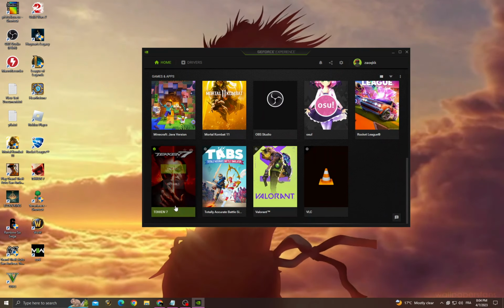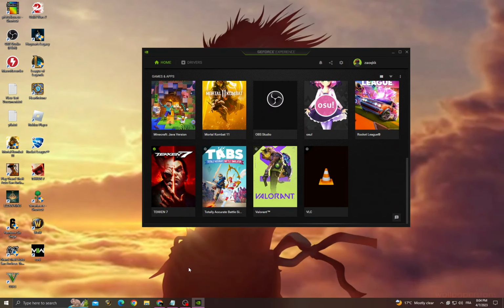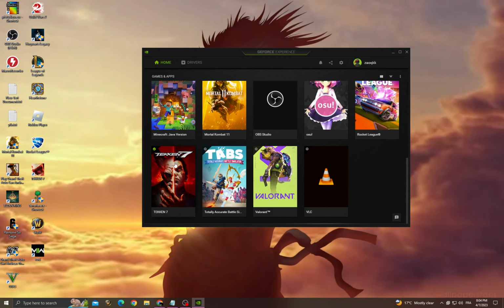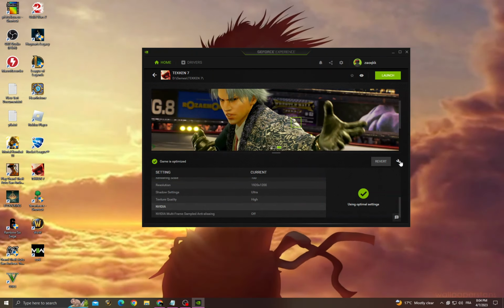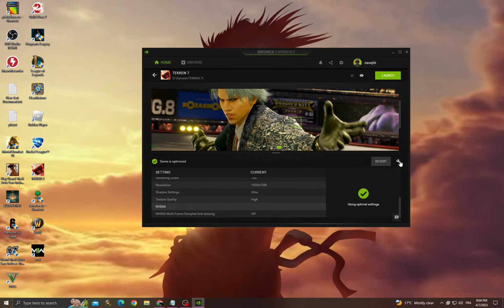Let's take Tekken 7 as an example. When you find FIFA 23, go to Details, scroll down, and here you will find this one, Custom settings.